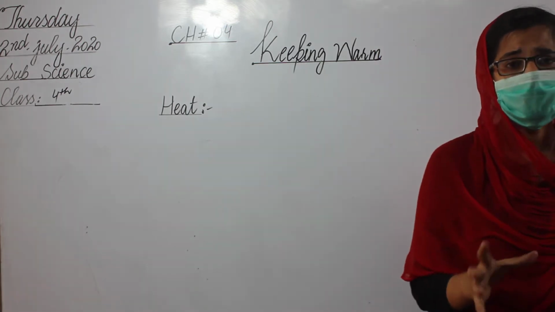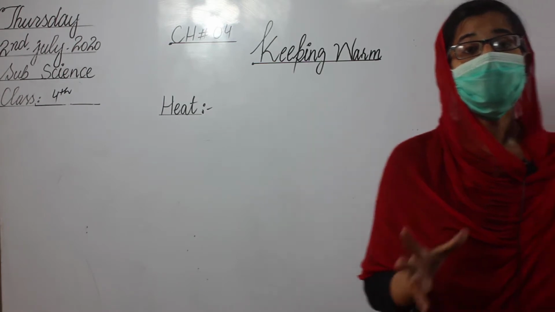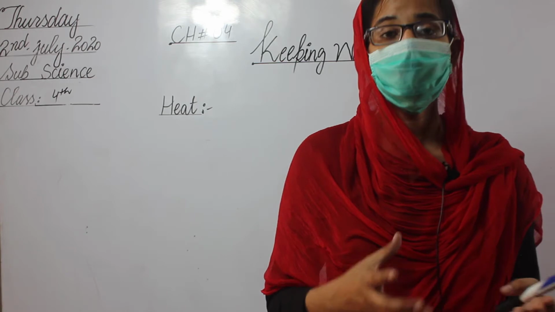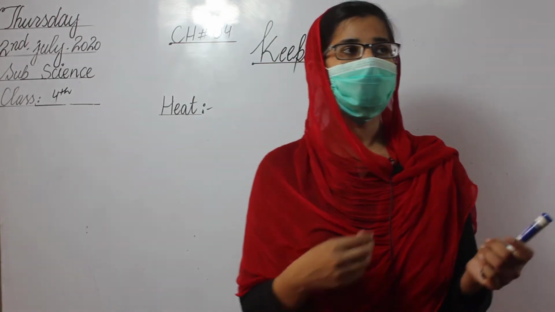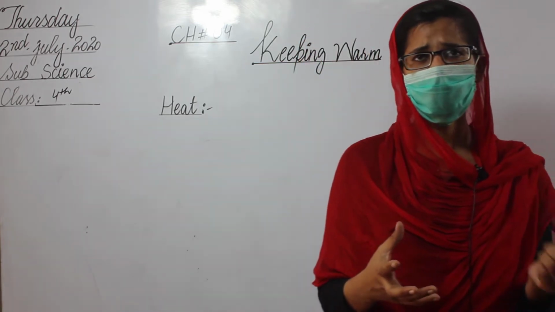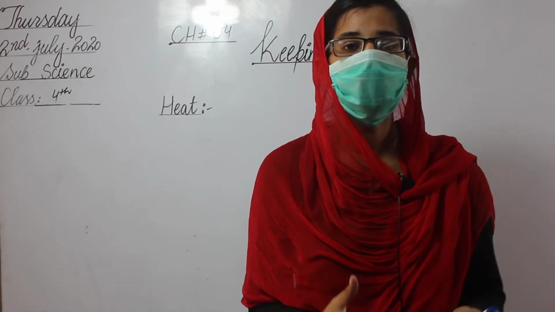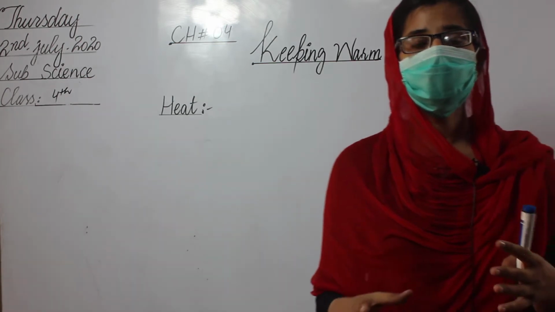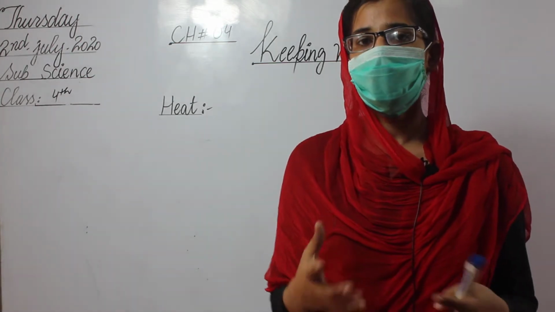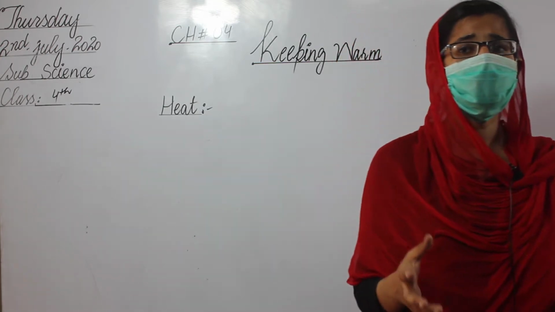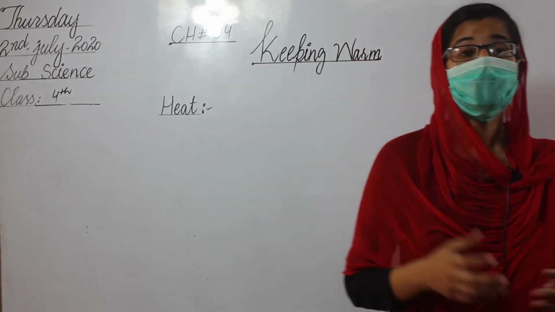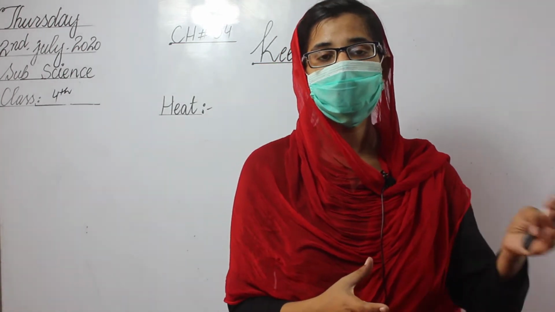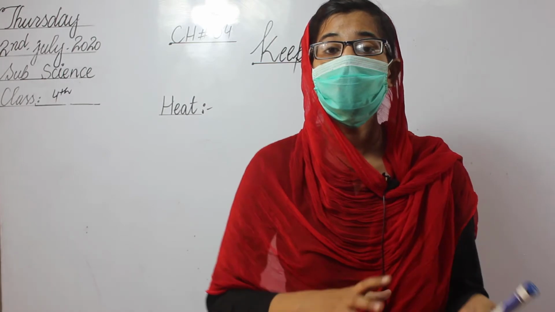There is a difference between heat and temperature. Temperature is the measure of degree of hotness and coldness of an object. It can be changed. Our body has a normal temperature of 37 degrees Celsius. If a person gets a fever, the temperature will change. It will be 99 degrees Celsius, it will be 100 degrees Celsius. But heat is a form of energy that can travel from high temperature to lower temperature, and it will be unchanged.